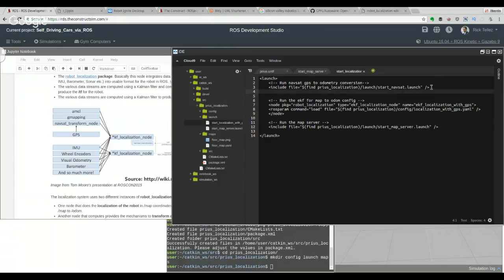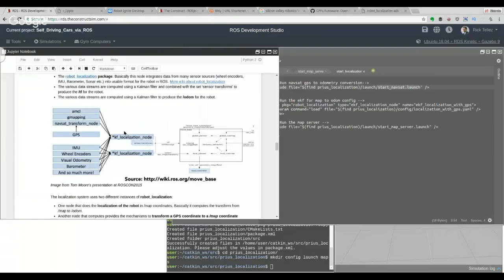Then the other one that I have skipped, let me just give you a few details, is the one where we are going to transform the GPS data into information that can generate the transformation between the map and the odometry. This other node uses the GPS information together with the IMU and generates this transformation on the TF that allows us to transform world coordinates into odom coordinates.